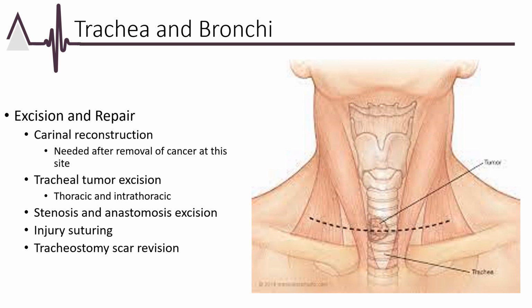With stenosis, a section of the trachea may be resected. In the case of anastomosis, the proximal portion and the distal portion of the trachea are sutured back together. The last couple of codes in excision and repair report closing a tracheostomy or tracheostomy scar revision, which can be performed after the removal of a tracheostomy.